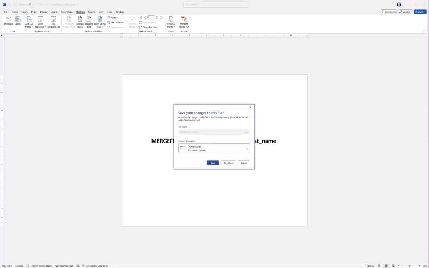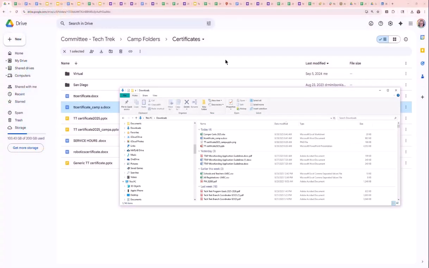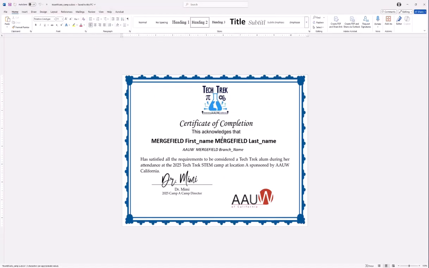Oh, let me close this. Don't save. I'll go ahead and find my downloads. I downloaded both the TT certificate and the Camp A doc. I'm going to go ahead and open the Camp A doc. I already created it.